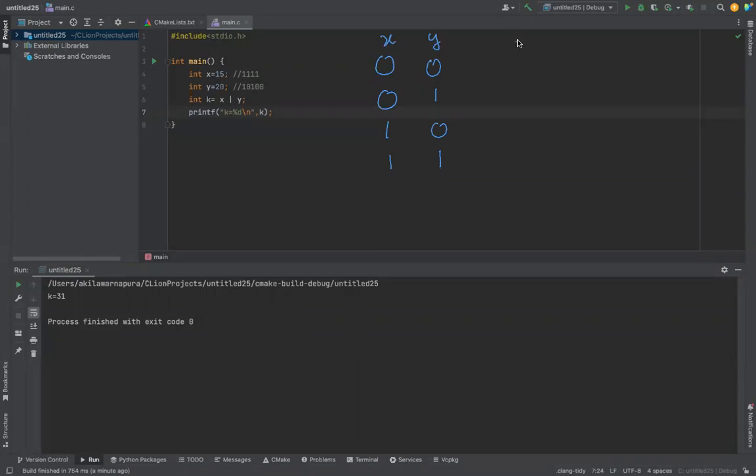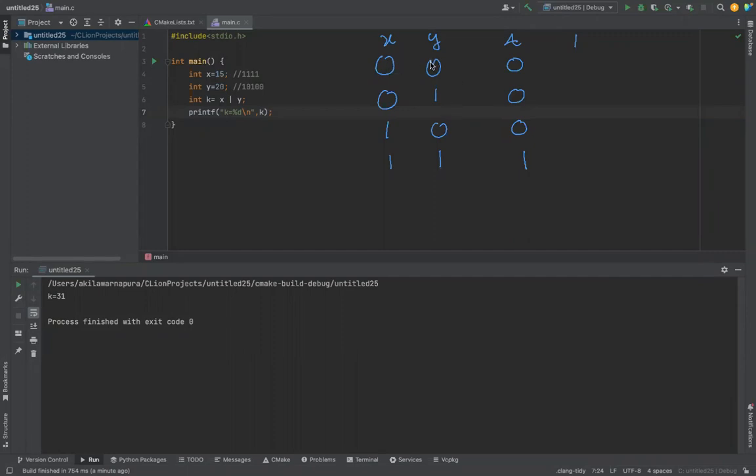So if you use the AND operator, 0, 0 means 0. 0, 1, one side is false, therefore output is false. 1 and 0, one side is 0, output is 0. Both sides are 1, then output should be 1. This is the AND operator. And the OR operator, if one side is true, output is true.